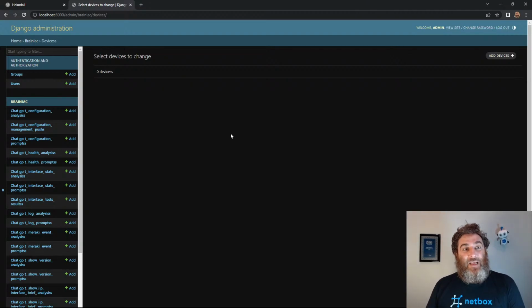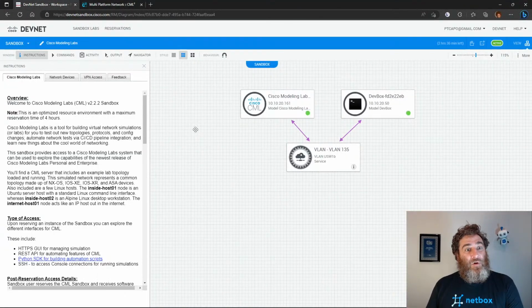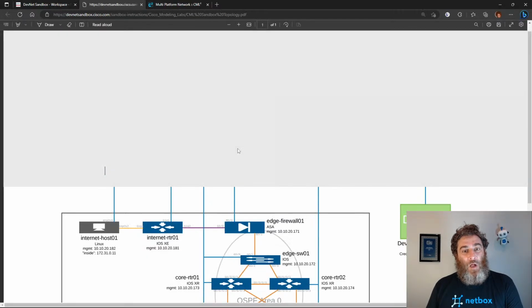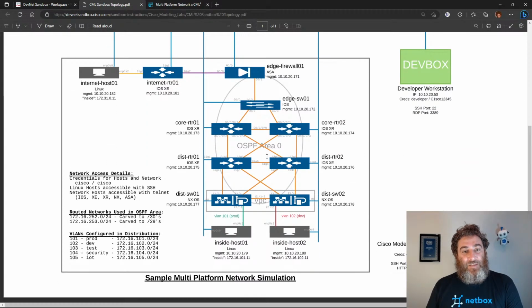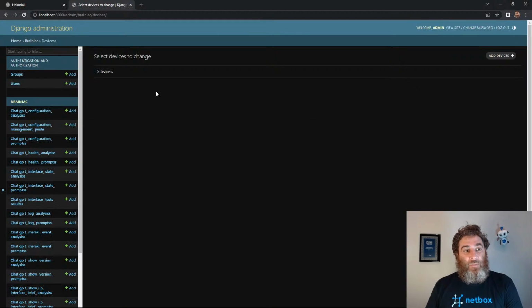Fernando, I'm using the DevNet sandboxes, so I can actually show you that. If you go into DevNet sandboxes and reserve a CML, Cisco Modeling Labs, it will give you this topology. And I'm using 2 of these devices in my topology so that I get an XR and an XE. And then you have access to the CML here, to the backend and to the topology. So that's what I'm using for my backend.